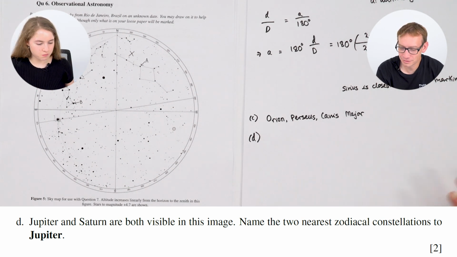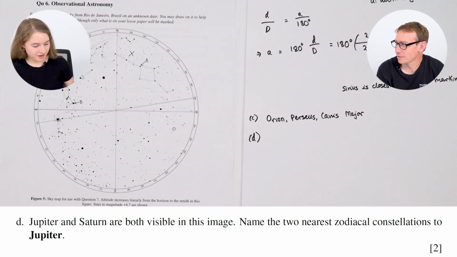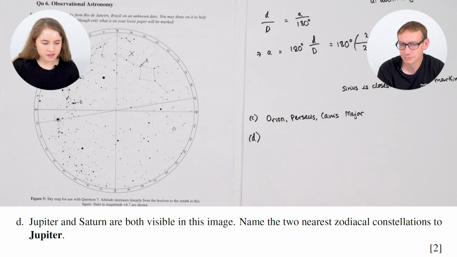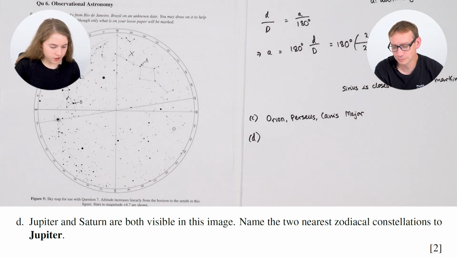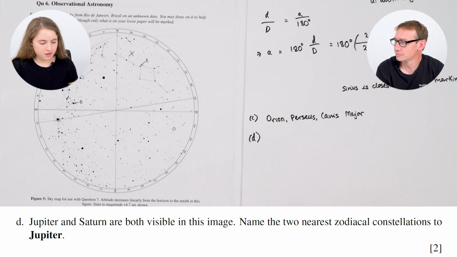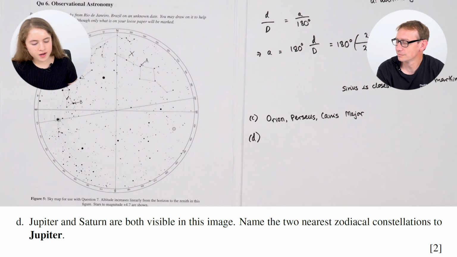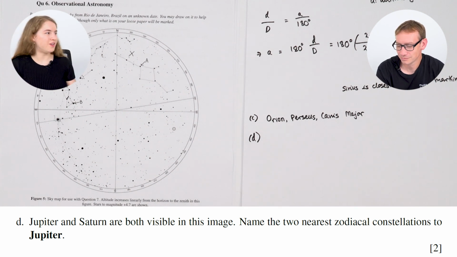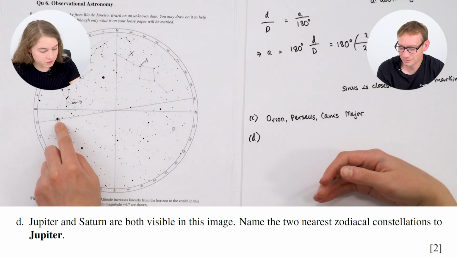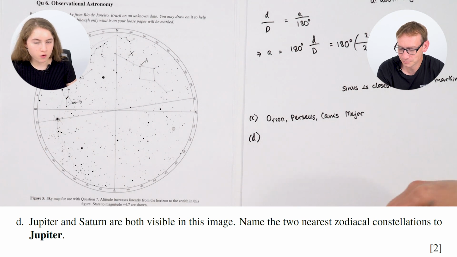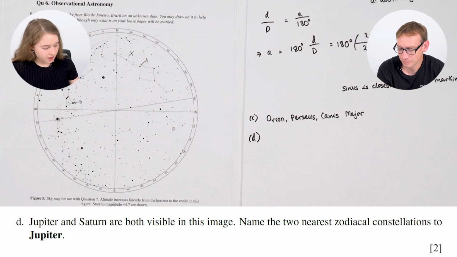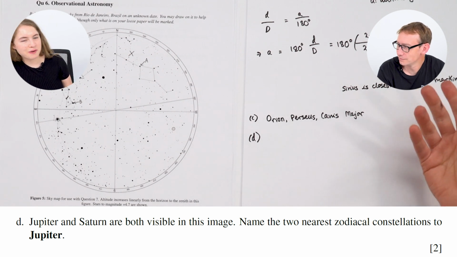And then the planets kind of move in the same plane as that. Yeah, that makes sense. Another thing that's outlined in the OBS guide that will be helpful for this question is that, crudely speaking, the only two stars, as such, brighter than Sirius, which is right here, can be Jupiter or Venus. So here they've said Jupiter and Saturn are both visible in this image. They've not mentioned Venus, so we probably don't really care about Venus right now.